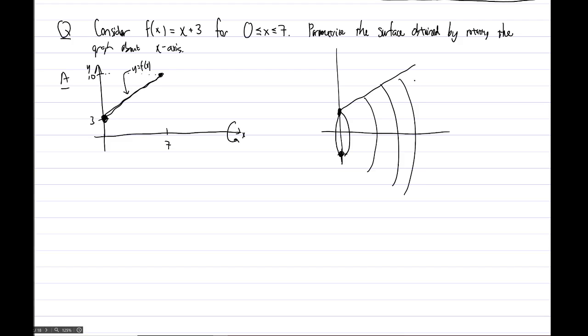But we're going to now take this and spin it around the x-axis, and when we do so, we're going to get a picture that looks something like this. So this single point here ends up here as well as below, and so we'd have a circle like that, and then this line segment would end up like that, and we keep spinning this around, and we'll have something that looks like this.